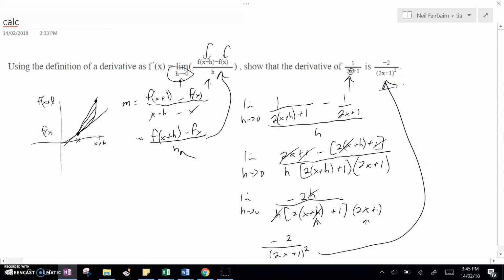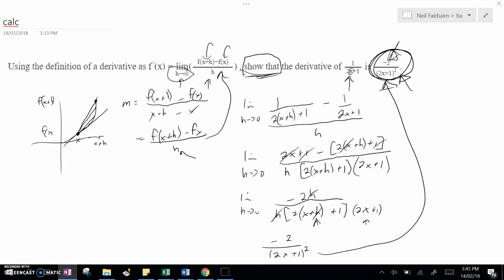Just watch out when IB asks a question. It may not be so much for this kind of question, but anytime they have a "show that this is equal to this", please never use this. What they're saying is show that this is equal to this, and your final answer should be this. You shouldn't be using it and working backwards or anything like that. Whenever they have "show that", the only reason they're doing that is they gave you the final answer because this is part A, and in part B or part C or sometime in the future, you have to actually use that information.